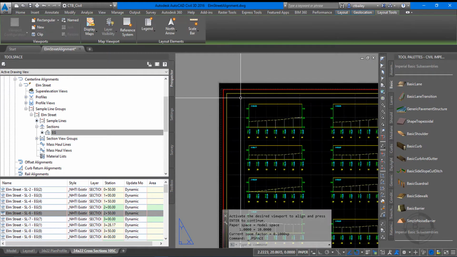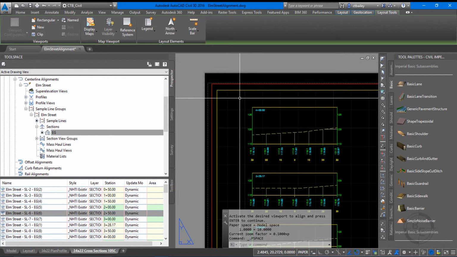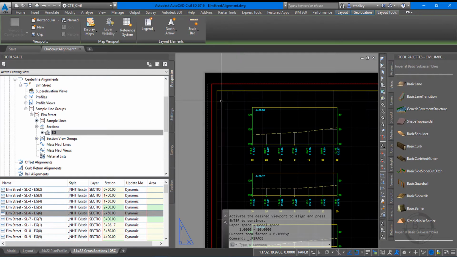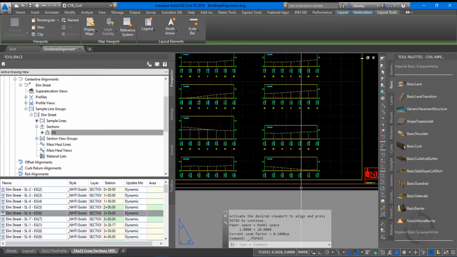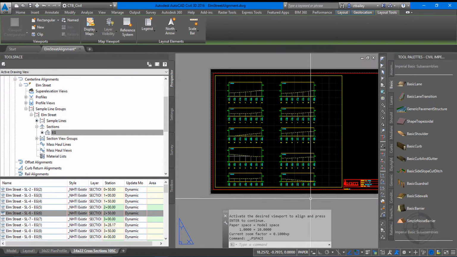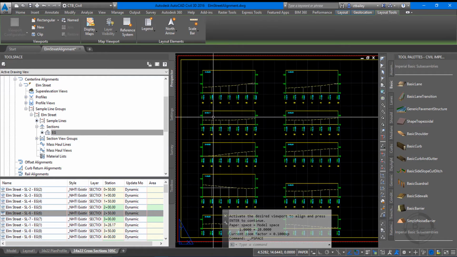Okay, so what I just did is I precisely aligned the yellow viewport in model with the yellow viewport in paper space. And that's really what happens with the Plan Production Tools engine. You actually run the command and it generates the sheets, it names the sheets, and it adds them to a sheet set manager. I will show that in the plan production lesson. That is not this lesson. This is manual cross sections.